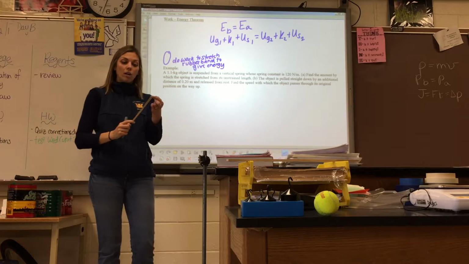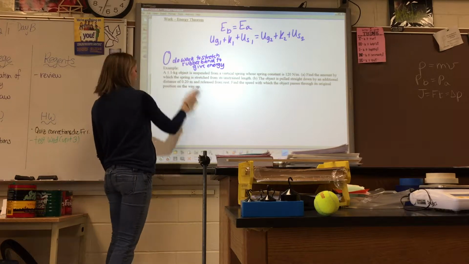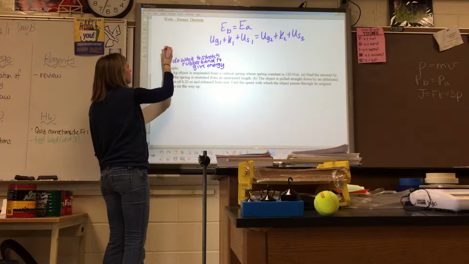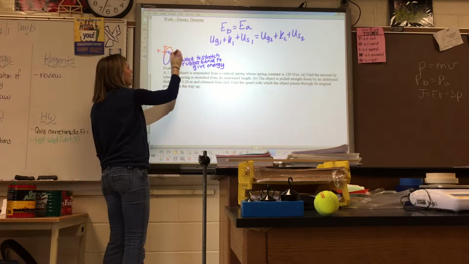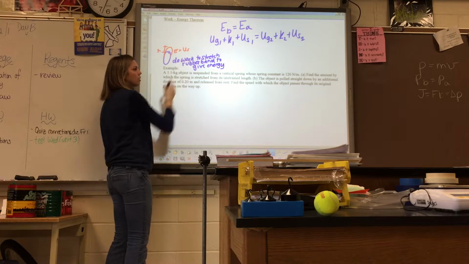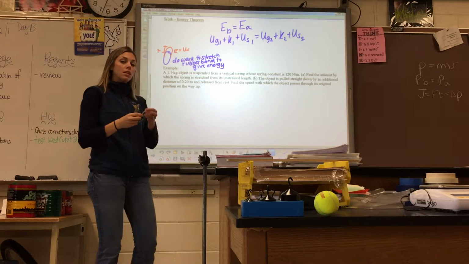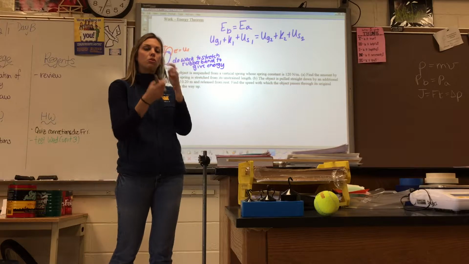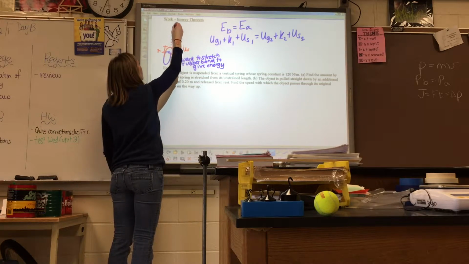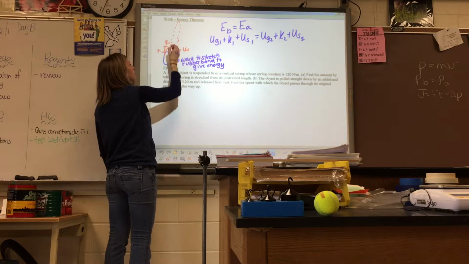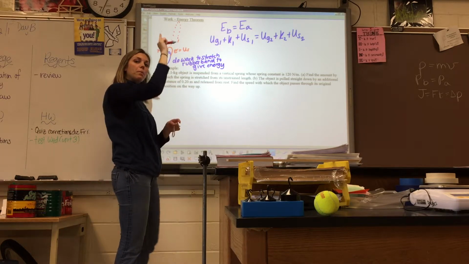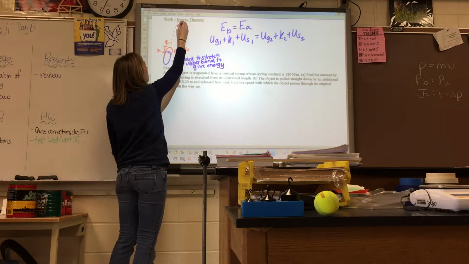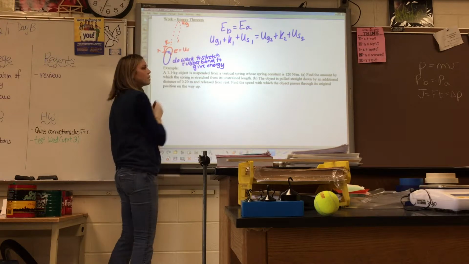Once the rubber band is stretched some distance here, the energy it has right here is elastic potential. Now once I release that rubber band, that elastic potential right away will turn into kinetic. And then as it goes up, that kinetic energy is turning into gravitational potential energy. And if it's shot straight up, at the very top, it would have gravitational potential energy.